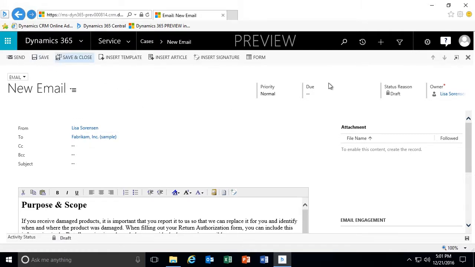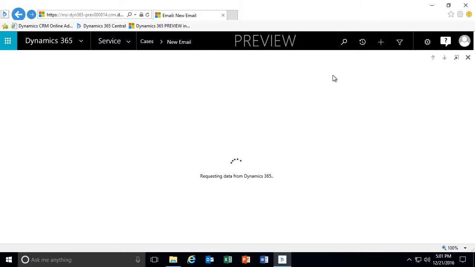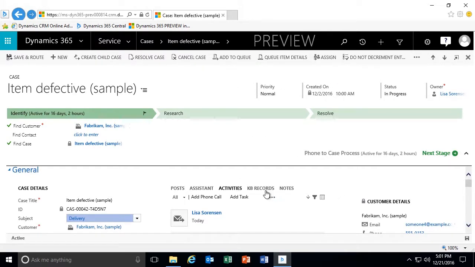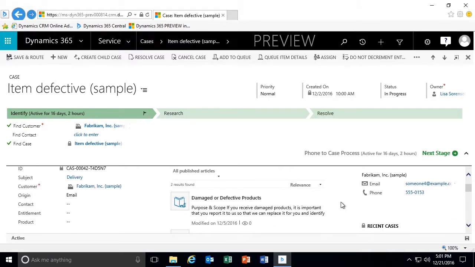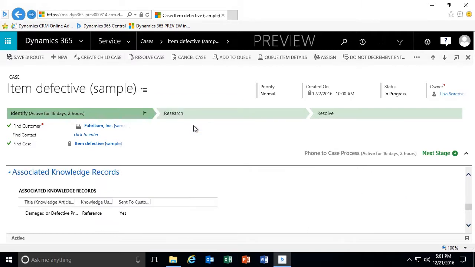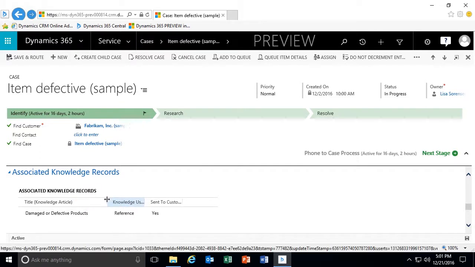For now, I'm going to save and close that, because you'll also see that in the case, when I go to the KB records, I now have a visual indication letting me know it's linked. Also, if I use my tab selector and go to associated knowledge records, you'll see it shows up as an associated knowledge record.